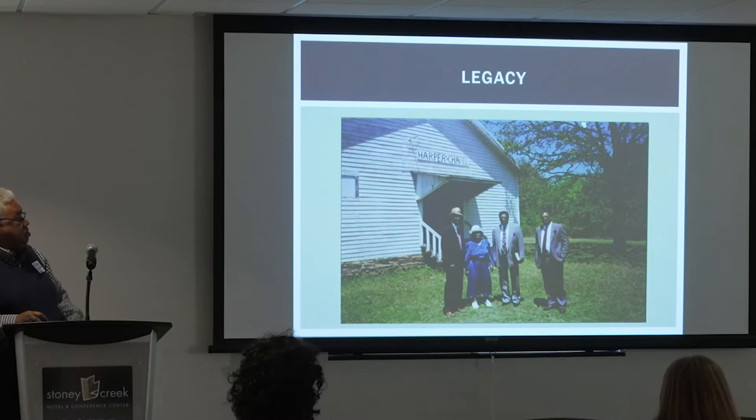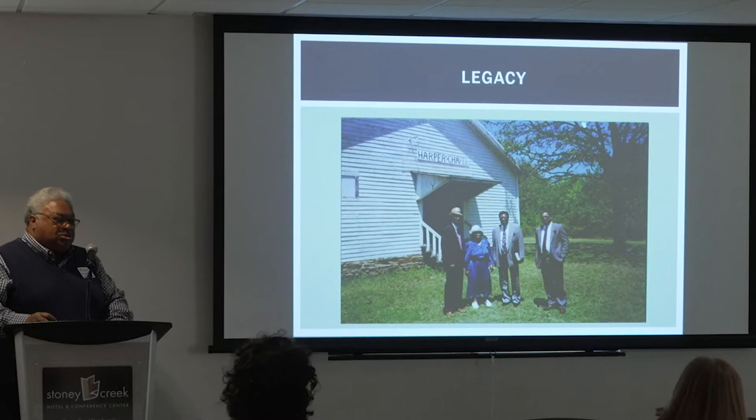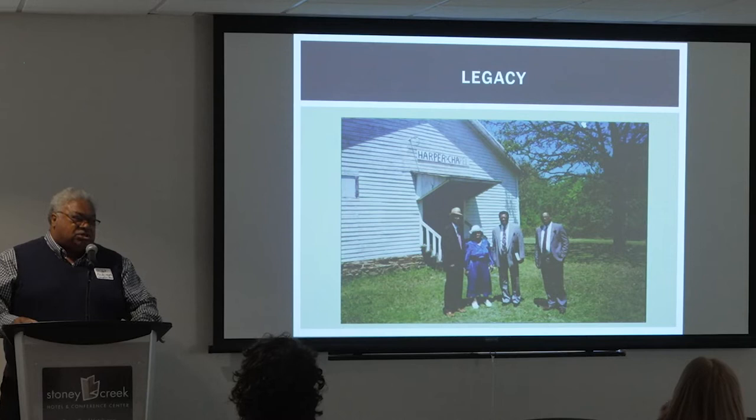This is the church that I grew up in. It's not there anymore. It got burnt down, but that was my mom and my dad and the pastor. This is the 1st of March, but February was Black History Month, and there were a lot of small black churches all over the rural part of Oklahoma. Many people may not know that Wayman Tisdale came here because his dad was a preacher, and it was a little church like this that needed a pastor, and they called him. They were living in Fort Worth, Texas. The reason they came up here was to pastor that little church.